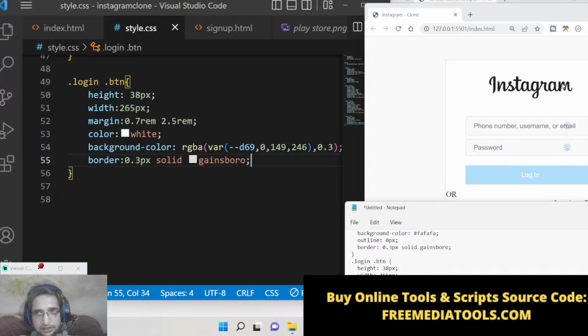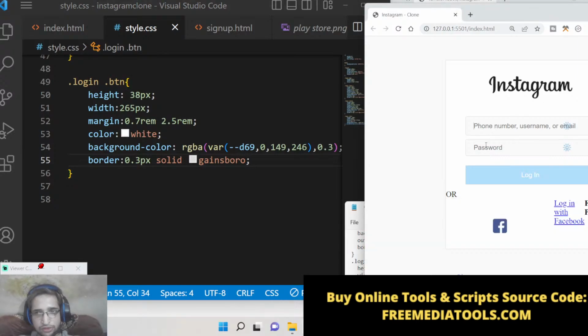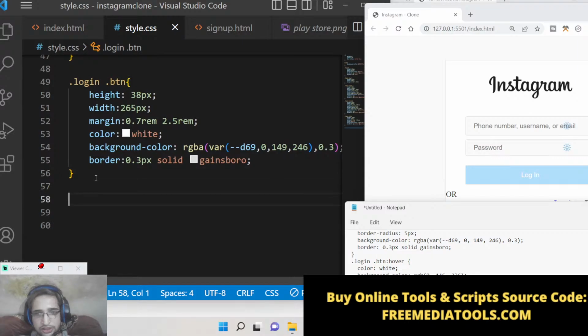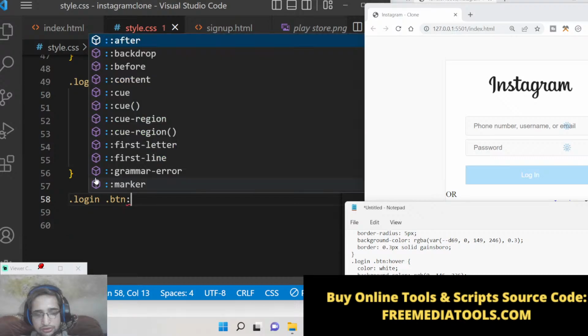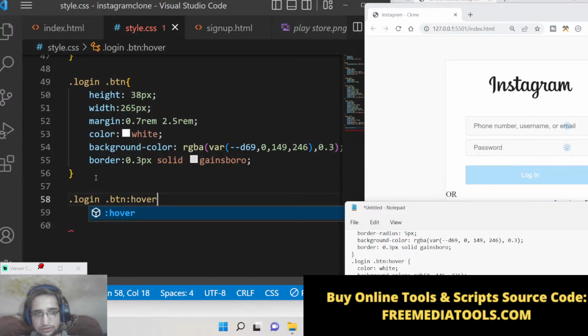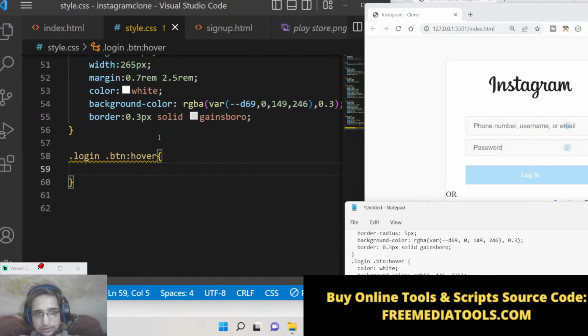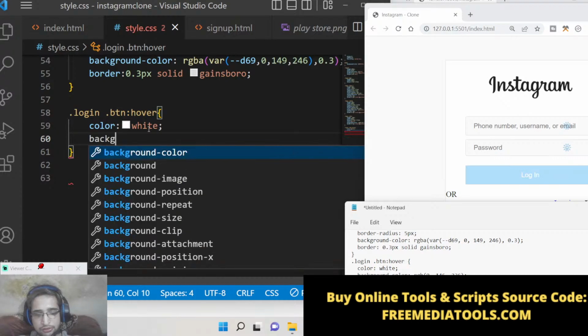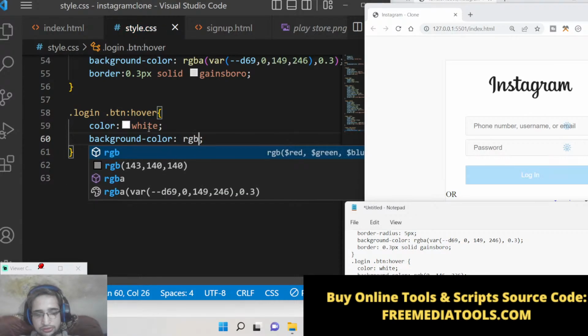We have styled the heading, phone number input field, password, and also this button. So now we will style this. When we hover onto this button, we need to add a pseudo class which is hover. So we need to change the color to white and background color to blue.